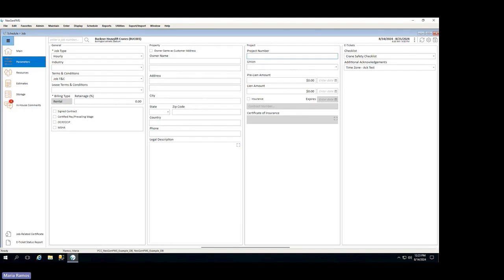Oh, and here's another question. How often should I invoice? Okay. So that will definitely depend on your internal processes and how often you usually invoice. We do recommend as best practice to try to do it daily or at least every other day.